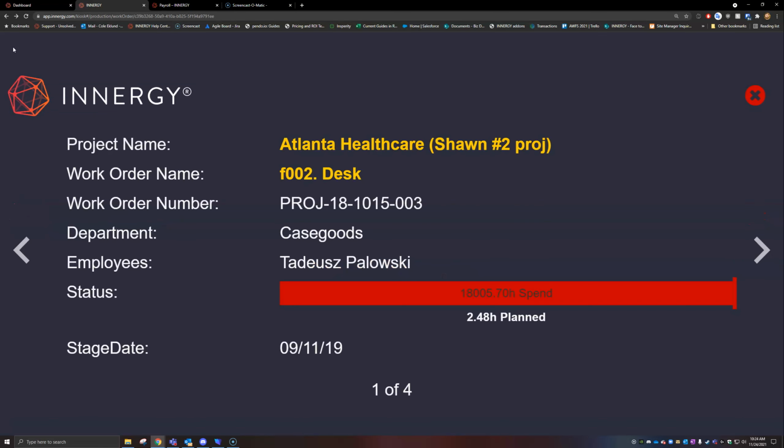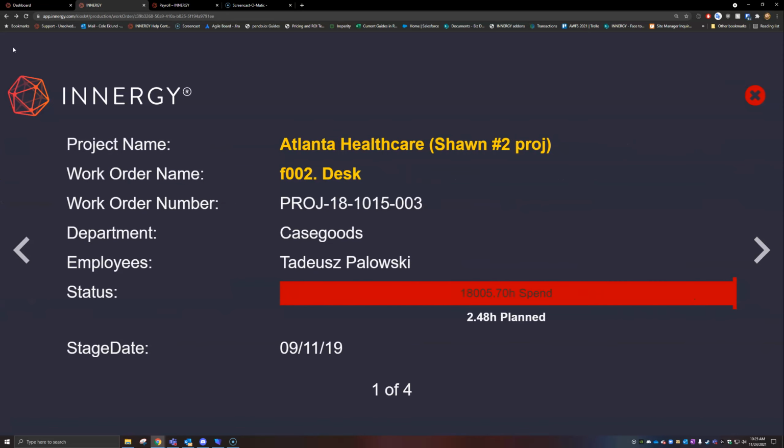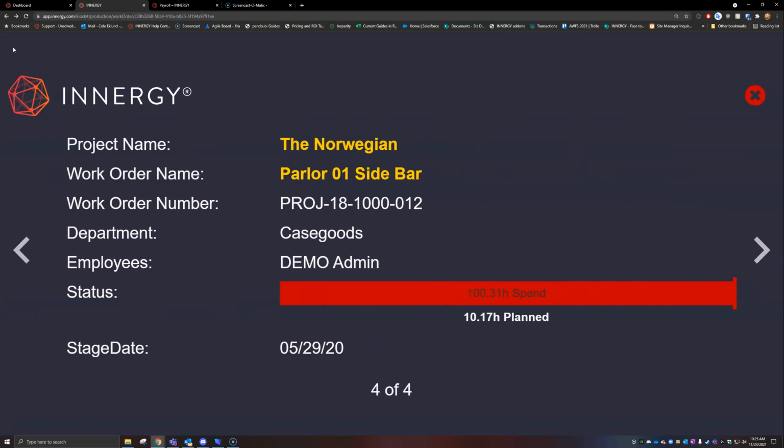And you're going to see who's clocked in to which projects, how much time has been spent on those projects versus what has been planned, and your stage date for the actual work order. This Gemba board is designed in a way to basically allow anybody who may be in the office or may not be on the shop on a daily basis to quickly walk the production line, our manufacturing space, and see who's clocked into what and what the status is of our work orders.